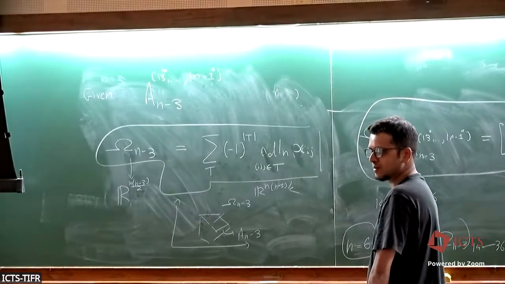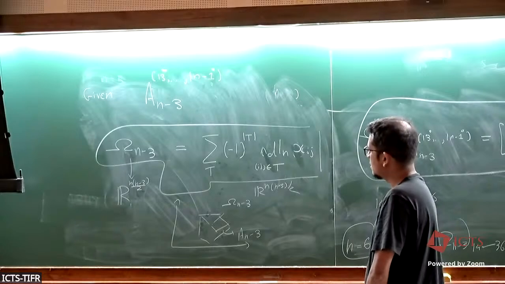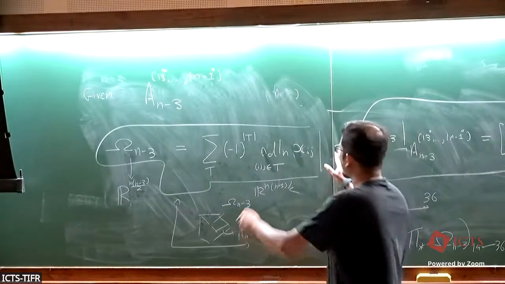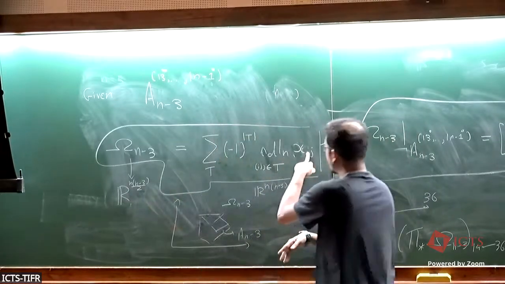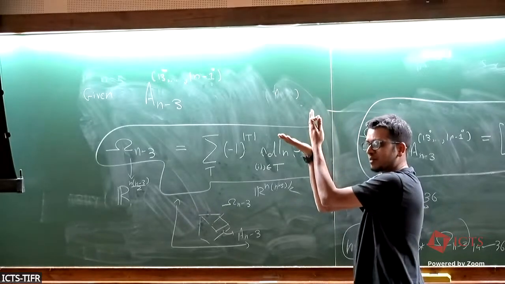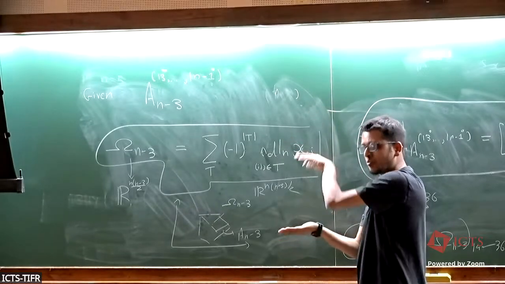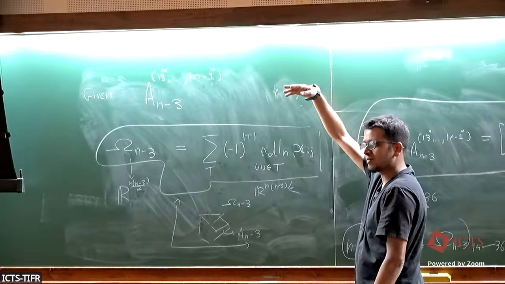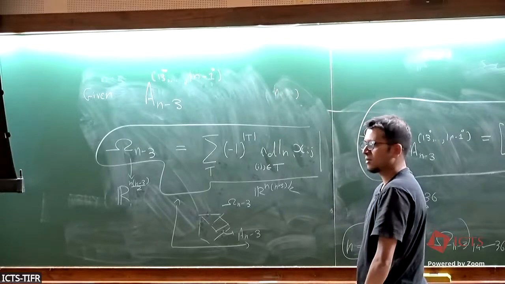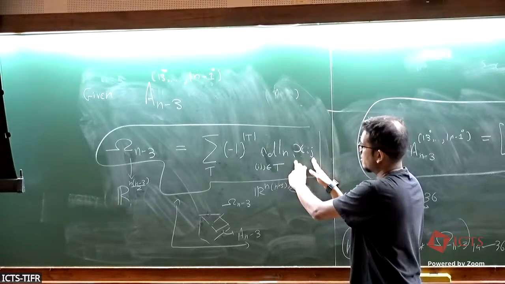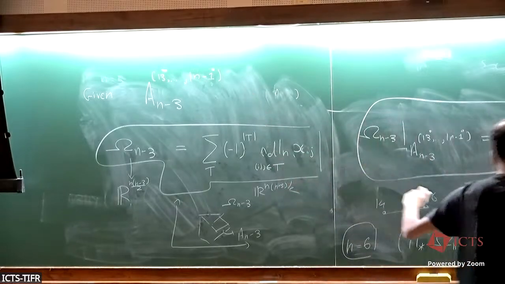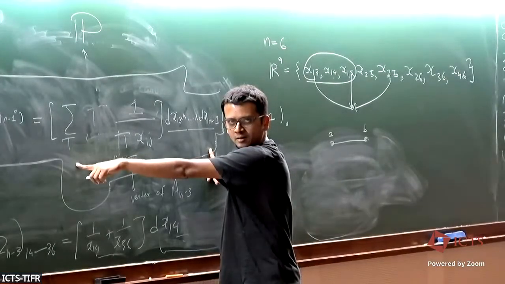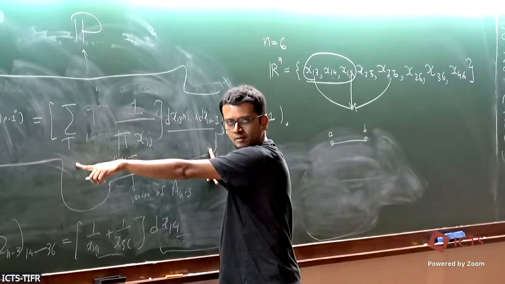But then why do you sort of bring in the dimension of the ambient space? No, I didn't bring in anything, because this is a form in the ambient space, because right now these x are independent coordinates in the ambient space. Yeah. So it's only when I pull back to the associahedra that it gets pulled back. So it's a form which has the same dimension as the associahedra, but it lives in the ambient space. This is not on the associahedra. This is a form in the ambient space. When I pull it back, I get this. This is the pullback on the associahedron. Okay, maybe I should move on.